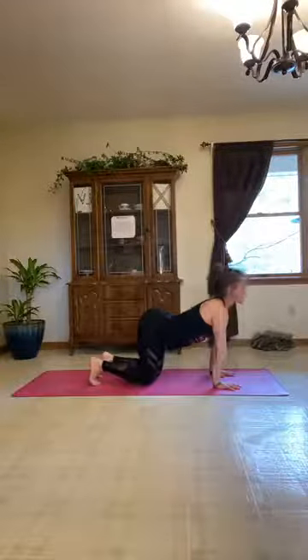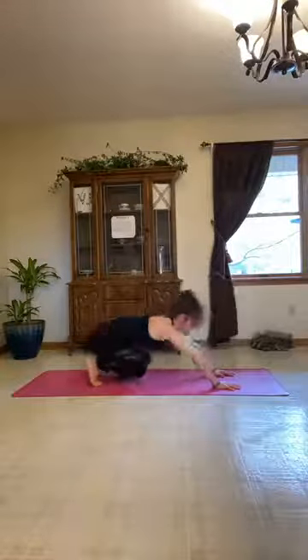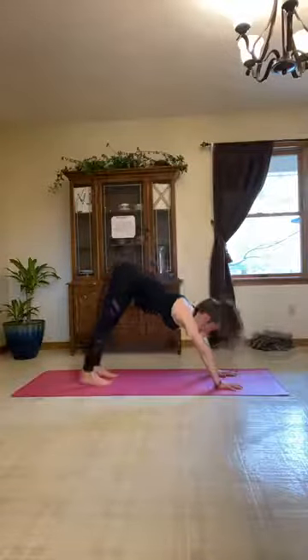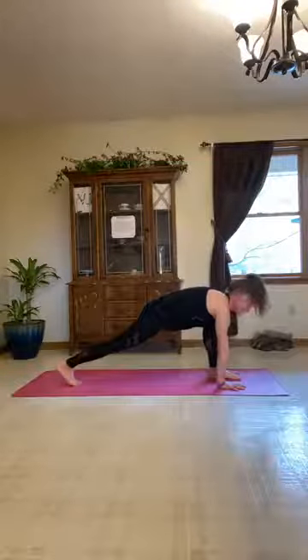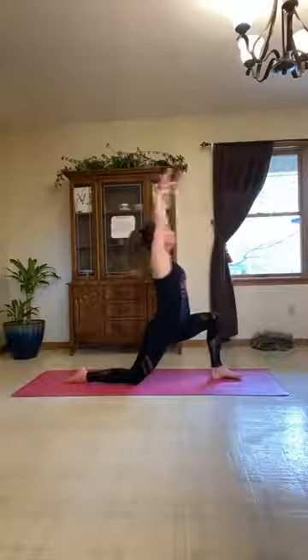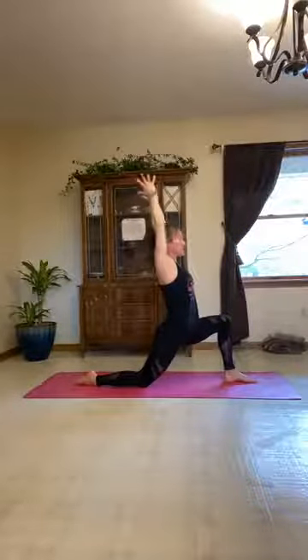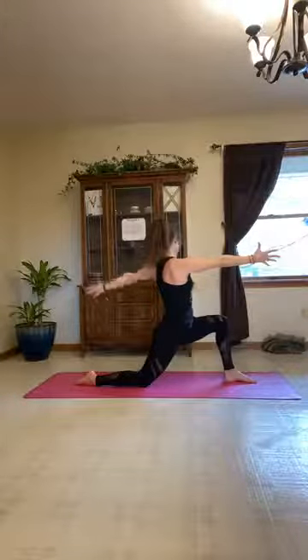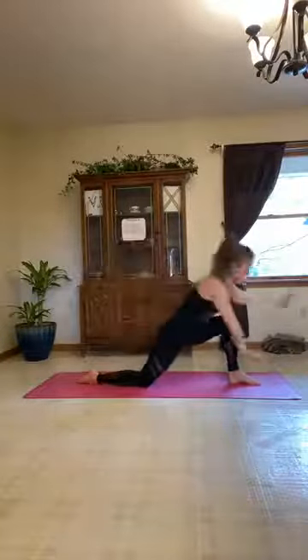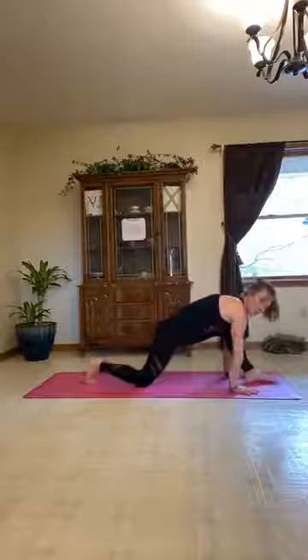From downward facing dog, maybe roll through a cat and cow, then lift those hips high. Inhale, lift the right leg high to the sky, exhale draw it up between the hands, planting the right foot, drop that back left knee. Inhale, reach up for our kneeling crescent. From here, take the same knee twist as when we were in crescent. Arms come back up through center. Drop that left hand back to the left heel — opening up for this kneeling half camel. Feels so good. Palm faces down, open the heart space. Exhale, both hands come around that front foot as we wiggle it out, pressing back for half splits.